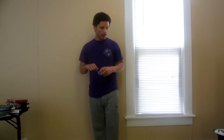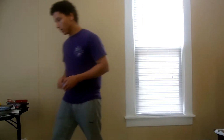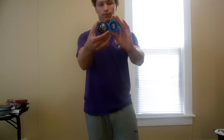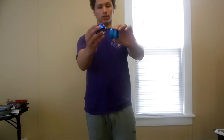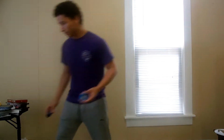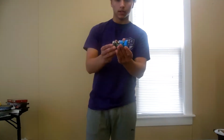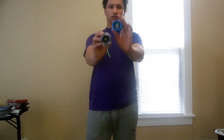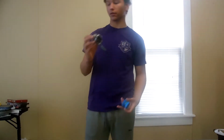Let's just go ahead and pair this with my Omega Fireball. It's not really too big, not very wide. The dimensions are a lot different because this is a butterfly. But here's an Omega Pro Speed. It's actually a little bit similar in dimensions. Of course, this is a lot smaller for YoYoFactory.